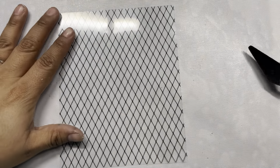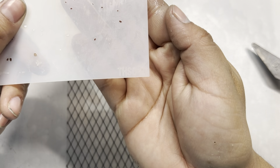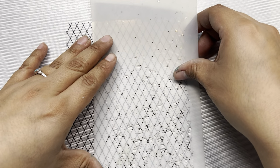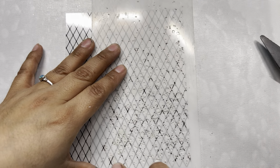While our glittery stars and candy pieces dry, we're going to pull in a clear transparency. This is from this year's Christmas baseboard frames, and we're going to be adding some snow to this. And I've got a stencil off to the side. This is one of my favorites. This is THS 021, and this just has the most wonderful snowy look to it. So I am planning on using this for a department store window at some point. So I want to do some heavy snowfall, kind of like as if it were coming around the edges on a windowsill.